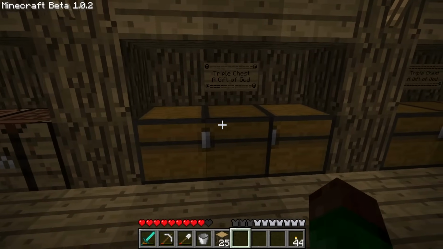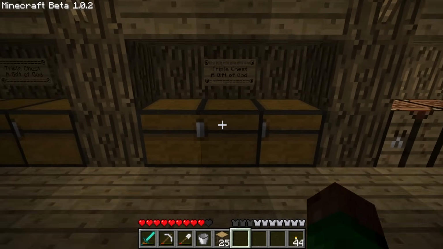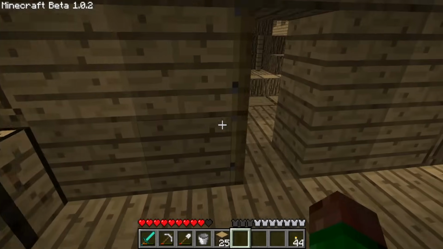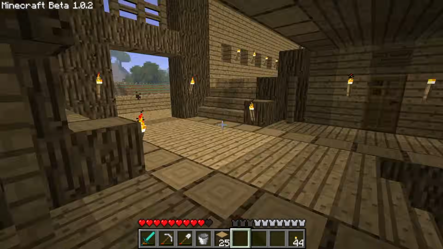They're studious. This is an old glitch from Minecraft Beta, and in 1.8 it was fixed, but it allowed you to make these triple chests. I'm not gonna show you how to do it, but you place water and then you place a chest on top of that, and it allows you to make these triple chests. And so I'm calling that a gift from God.